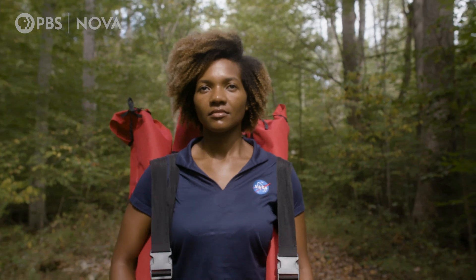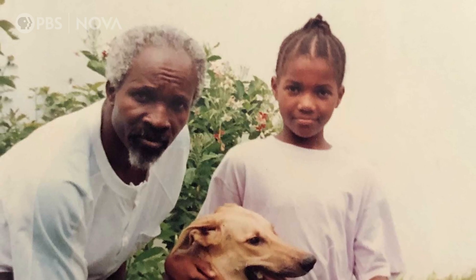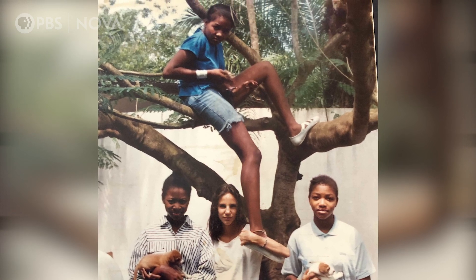Just thinking that I get to go into the forest and shoot lasers at trees is mind-blowing. I grew up in Benin in West Africa. My parents worked for an international organization, so I moved around a lot. There were many times where I would be driving down the street, there would be lots of big trees, and come back a few weeks or months or years later and a lot of those big trees were no longer there. And that would really break my heart.